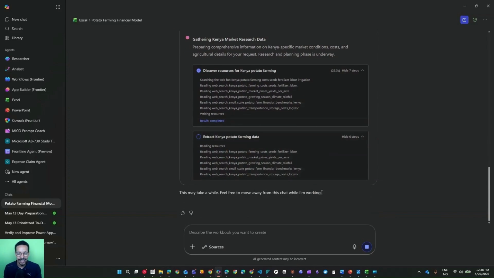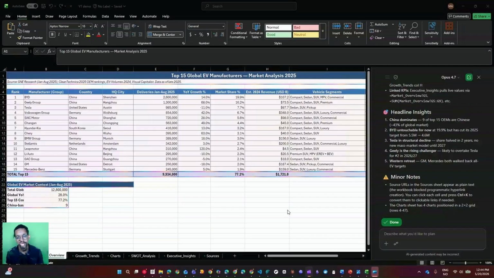Guys, this is really good if you do a lot of research and analysis, because you can also get the sources of where this data comes from. So I will let Copilot do the cooking, and then we'll look at the results once it's done. So Copilot M365 in Excel, the in-app version, is now done with everything, and it shows done here. I can press on it, but let me just show you what Copilot has done.